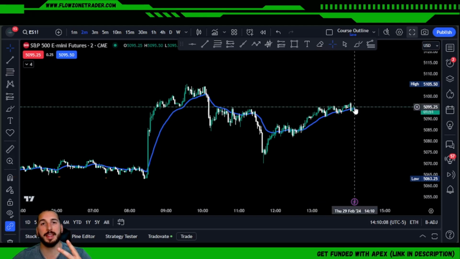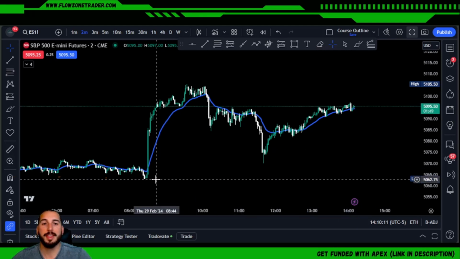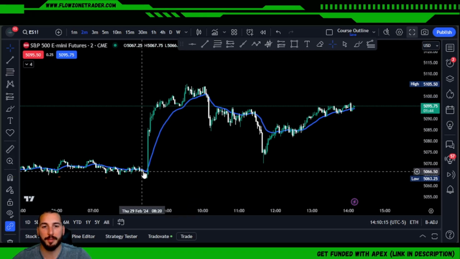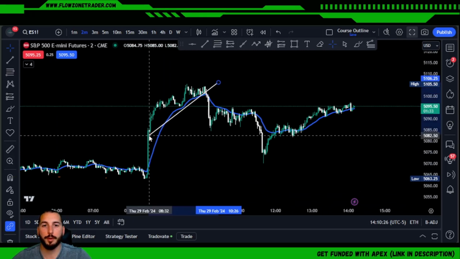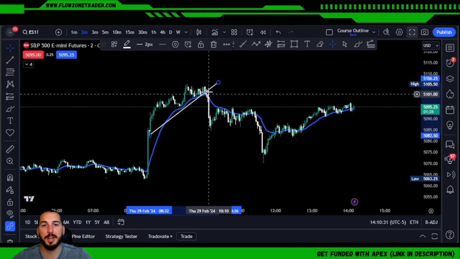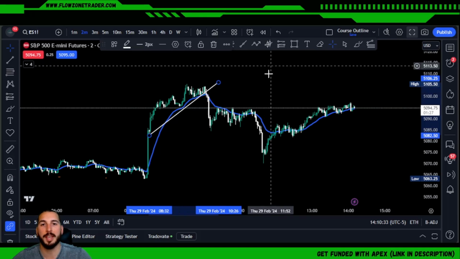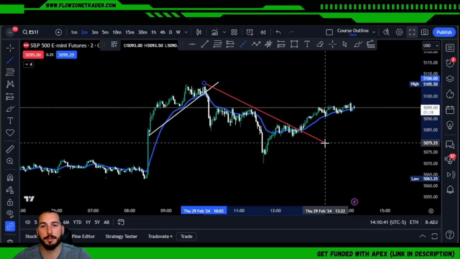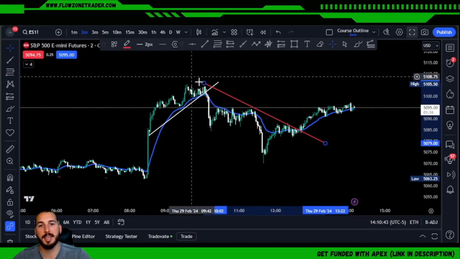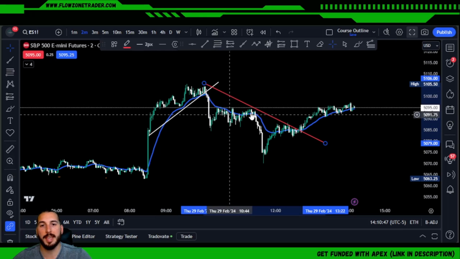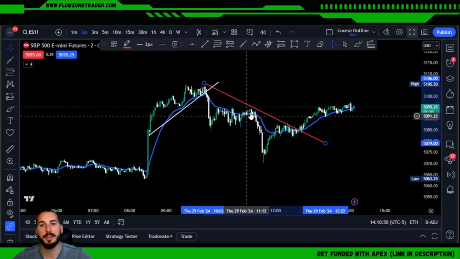So two key things here. First of all, this 21 EMA is showing you the short-term trend. We have a very clear uptrend here. If I was to do a trend line, it would look something like this. When we broke the trend line is the same time we broke the 21 EMA, which signifies the start of the downtrend. So we can see a downtrend just like this. Here's your downtrend, and here is price under the 21 EMA. So it smooths price out for us to clearly identify trend.